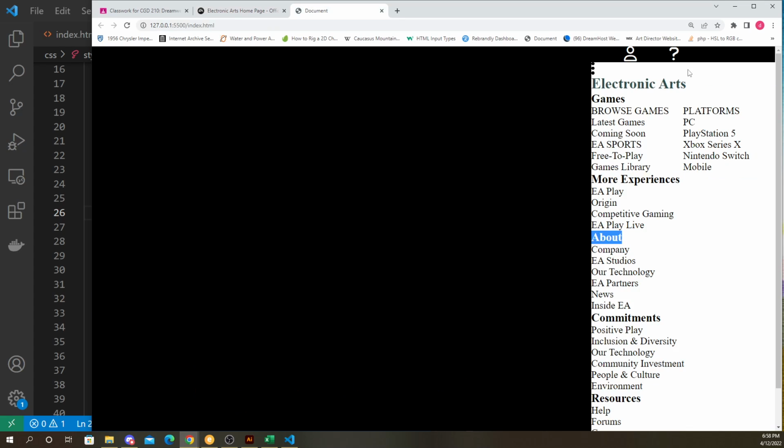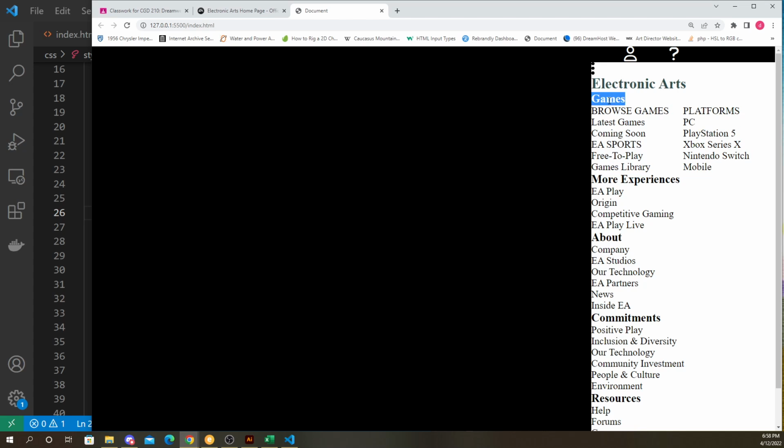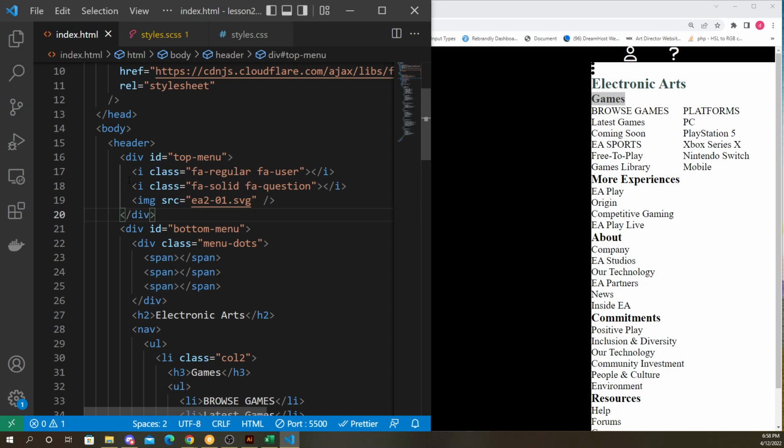At the moment, this part's going to be hard to figure out because we can probably, since all of this is inside one list item, give the list item a specific height, like let's say 20 pixels, and then say overflow hidden, so only the first thing inside will be showing. Or how else can we do it?